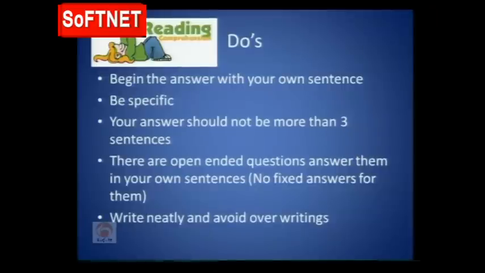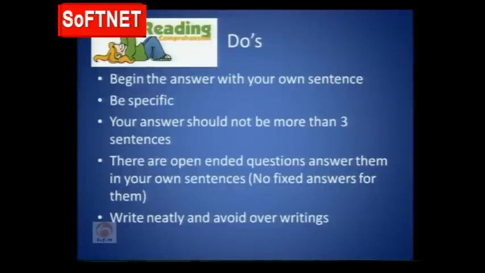The second one is be specific. Generally, children write a lot of things. Whatever the question asks or demands, that you have to answer. While writing the answer, be specific to that particular point, and your answer should be not more than three sentences. Some children simply copy things and write five sentences, ten sentences. Don't do that. Your answer must be within two to three sentences, not more than that.